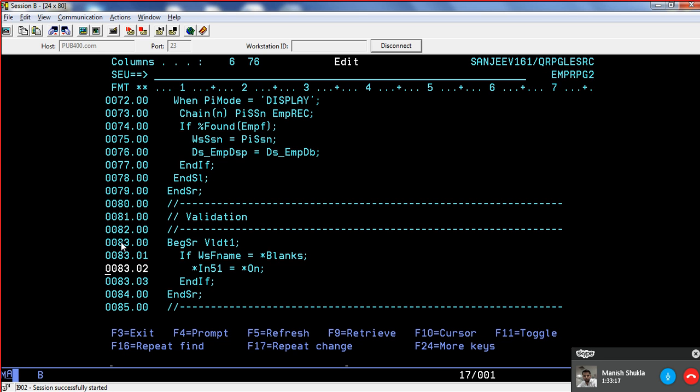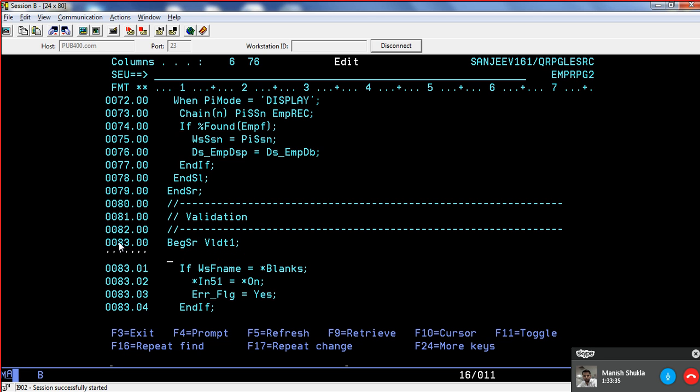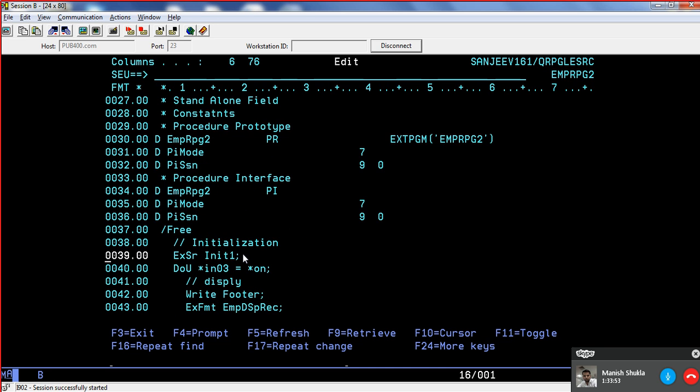Okay. And then I will create one error flag field, WRK error flag, equal to yes.